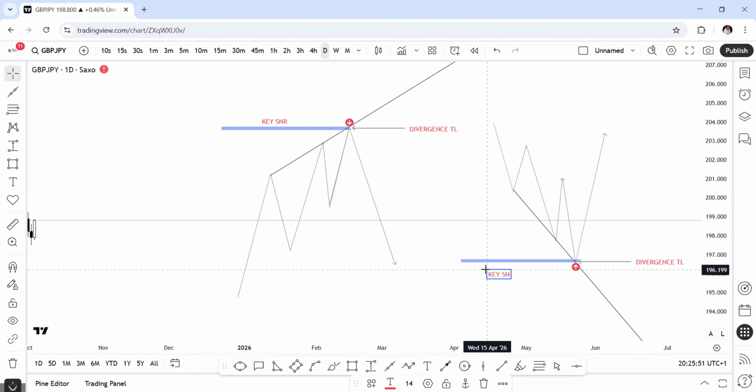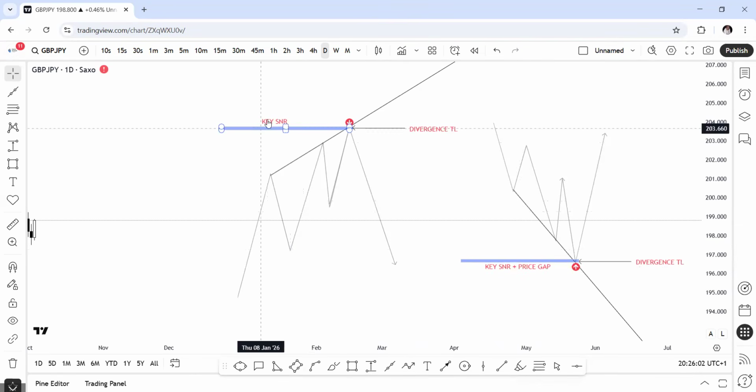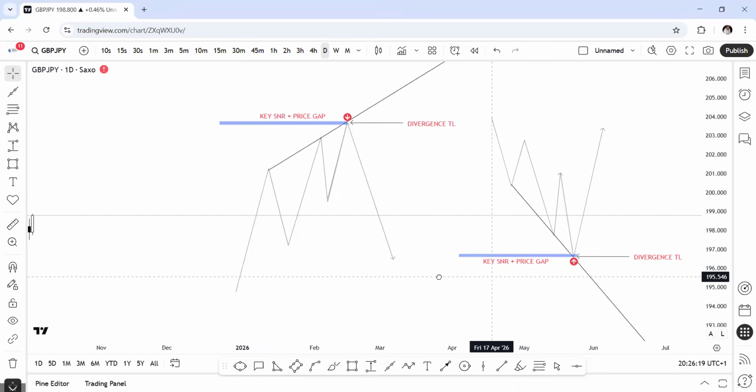Key support plus a price gap. The executive VIPs will understand what I mean by price gap. If you are new to this, go to my YouTube channel to watch the video on price gap. This place must have given you a key level of support and resistance in the past, which we call the historical significant level, so that when price attacks there, it rejects. That's for the divergence.